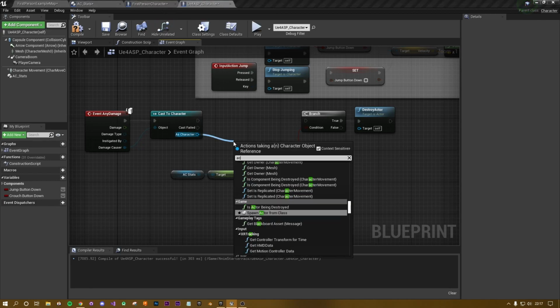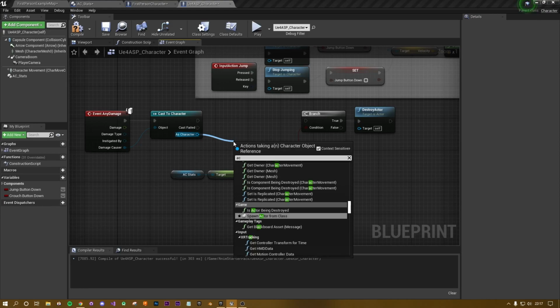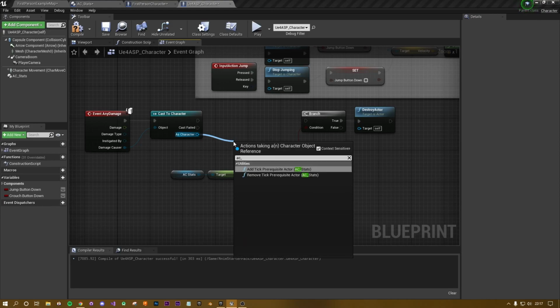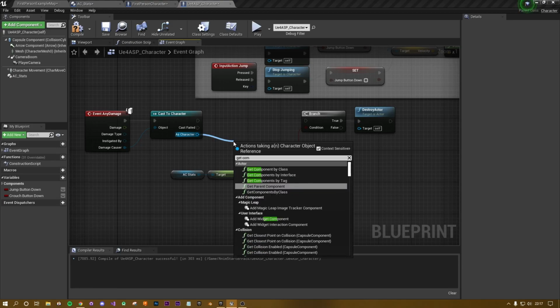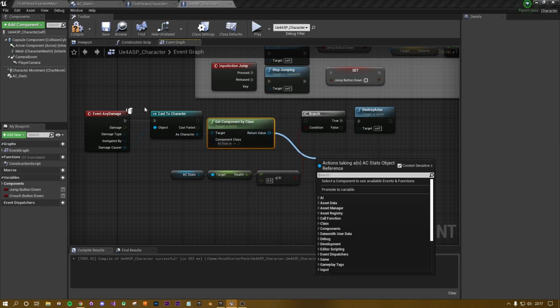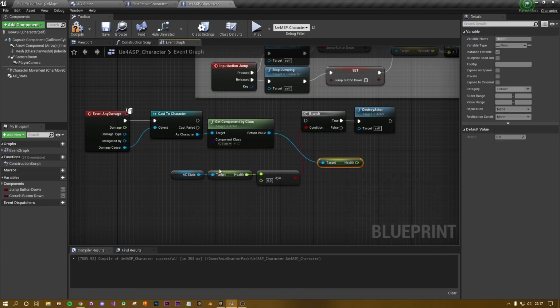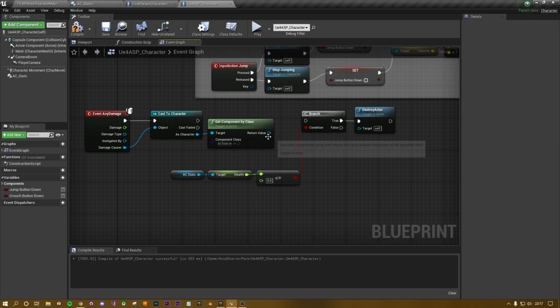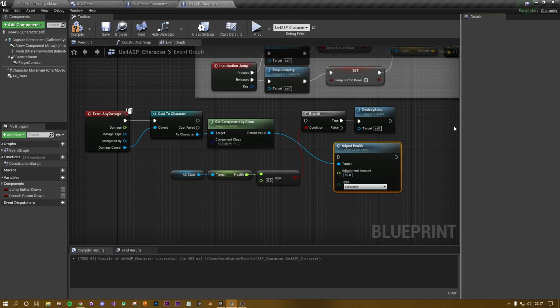From this we can get the AC, get component by class, AC stat, and then we can tap in, and let's say every time we do that we get the health, or even better we can adjust the health, a subtraction by 50.